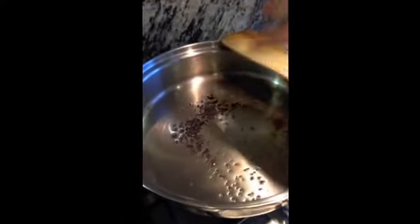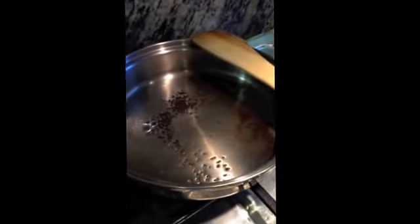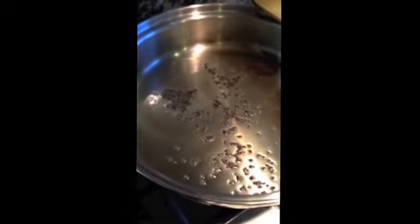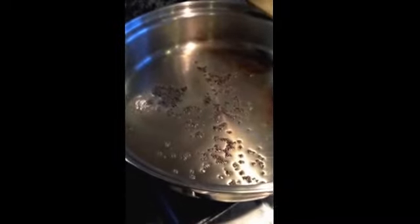The rule with mustard seeds is they need to splatter before we add our next ingredient. Now you can see our mustard seeds are slowly splattering away, and once you see the mustard seeds opening up, then you should add your curry.